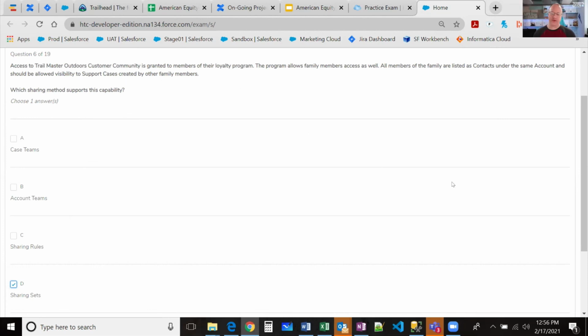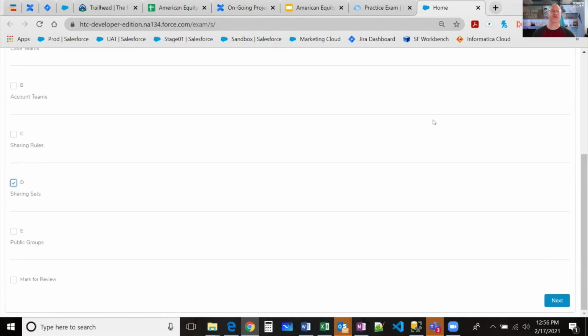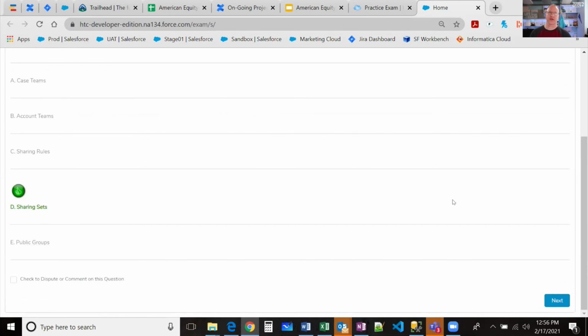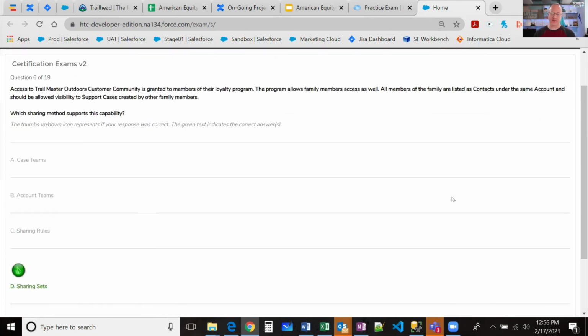Yeah. What it does is, if you're not familiar with how a community works, it creates a user record for them from their contact record. And you can, in essence, navigate up to their contact object and look to see what account that contact is associated with.